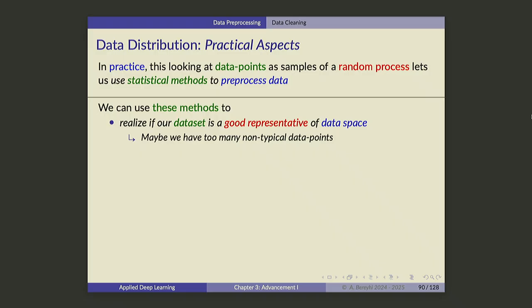So there are different approaches inside data science, and people try to think exactly the way that we did here. They assume that the data they have is coming basically from a data distribution. And what they try to do is find a way to make sure that this data set is a good representative of that data distribution, right?